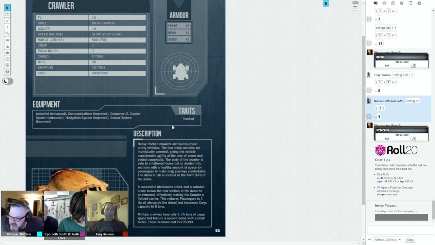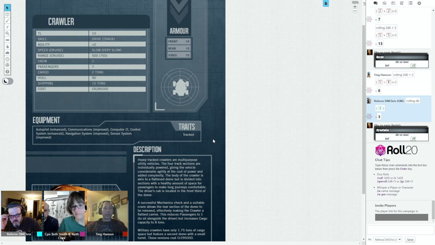So, Keith, go ahead and make a drive plus dex check. Dex? Okay, cool. So that's 12. Okay, that's actually really, really good. It's got a sensor system too, doesn't it? Yes, it does. It has an improved sensor system. It's got a control system. So actually, with the enhanced control system, that brings Keith's score up to a 14. It's got a computer too, improved communication. So this isn't a bad vehicle, considering that it's out here in the outback, and it's an Aslan TL10 vehicle. So this is actually not half bad.